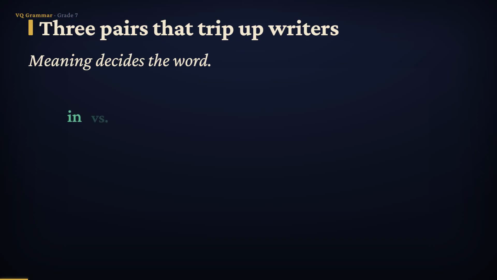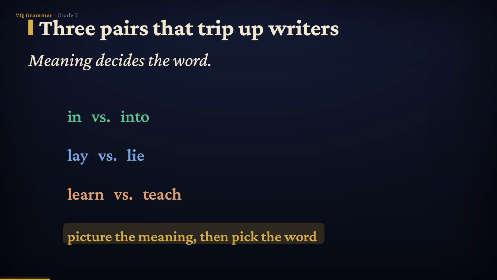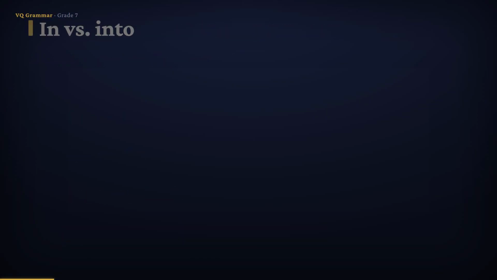First, in versus into, where movement makes all the difference. Next, lay versus lie, one of the trickiest pairs in English. And finally, learn versus teach, which flip depending on who's giving and who's getting. In every pair, you picture the meaning, then pick the word. Let's take them one at a time.